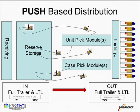And then I go one step further and start these case pick modules and unit pick modules. I might be picking off the floor, I might be picking out of a flow rack, but that reserve storage is pushed to a forward location. It's not pushed because I have an order for it. It's pushed because the pick area is asking for product to be pushed to it. If I have a pallet position with one case left on the front pack, I'm going to put another pallet right behind it because I know I'm going to be picking it. So I'm moving those cases forward in anticipation of work being done on those cases. The outbound side is, again, fairly simple and straightforward, but I'm moving things in mass through the system. I'm moving those 150 car seats and those 300 Xbox games into a retail store, and they're all ordered and shipped on one single trailer.